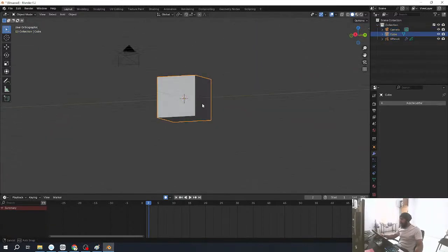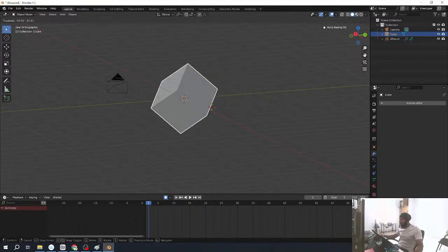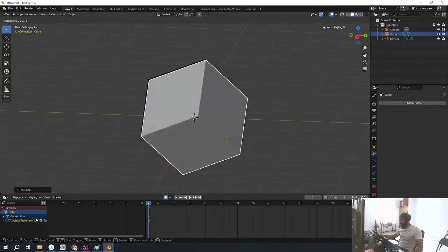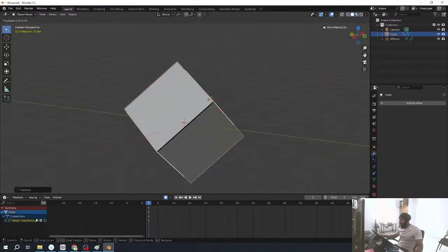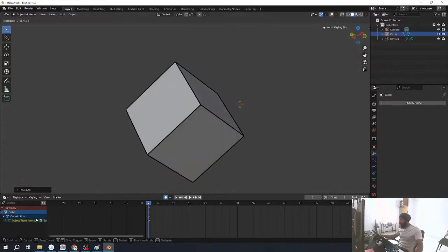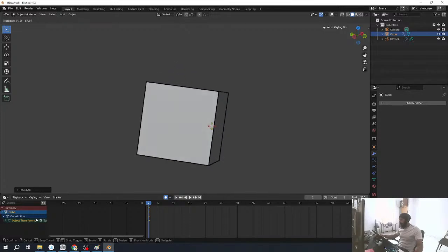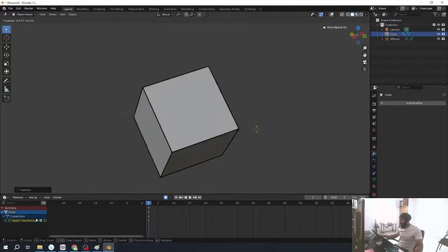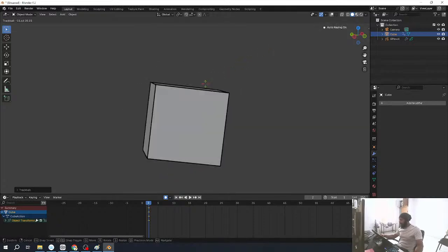So if you rotate the cube here, you see this, there's a little snap that happens when it starts to generate line art for the other face, because now that face is visible from the camera. Pretty decent, and it works perfectly fine. Even for the faster movements, it just works.